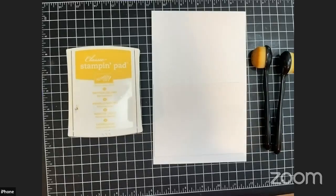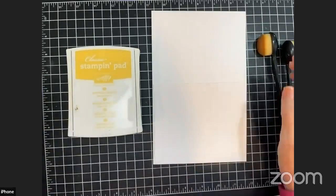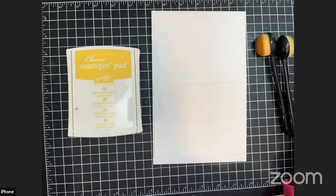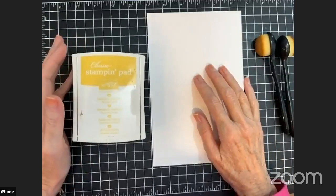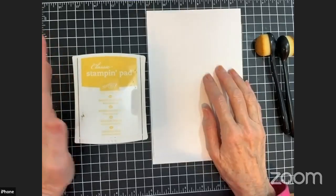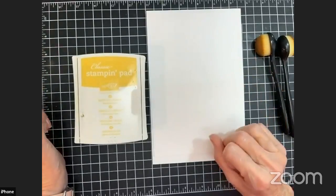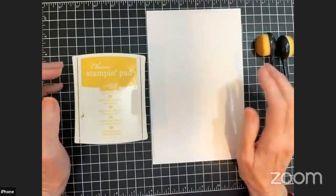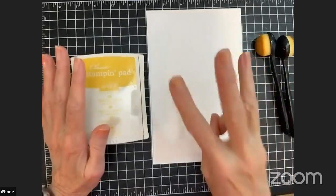Now, as I said when I started, I love inspiring you with this paper crafting hobby, and I want you to have less decision frustration. So my goal is to show you different ideas that you can use with what you have, or collect products that you will use and love. And I hope that my ideas will encourage you to use your stash. So to get started, we're going to gather our supplies. Now I have 3 cards for you.